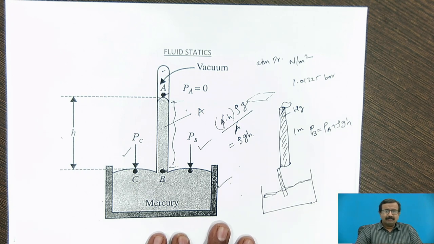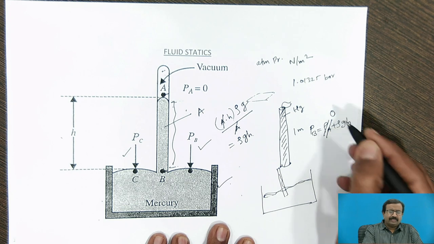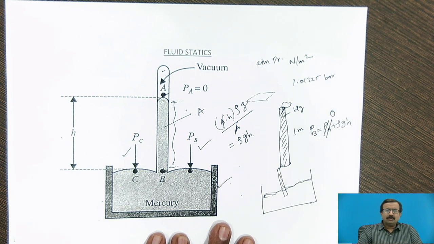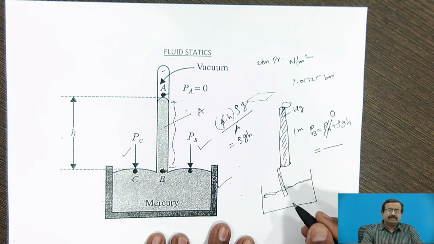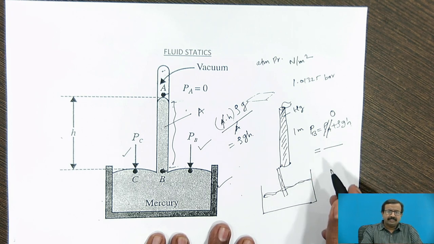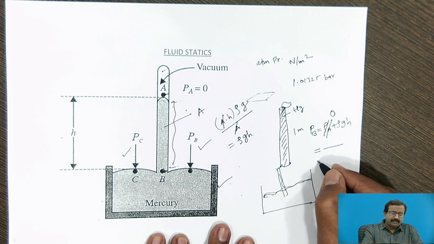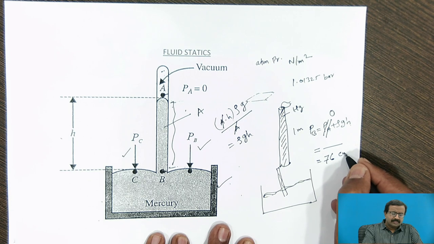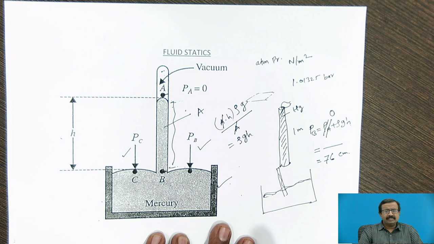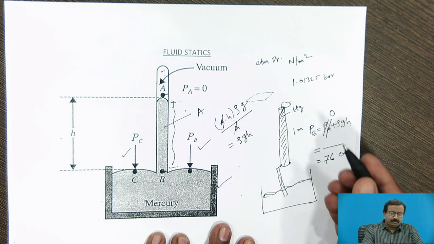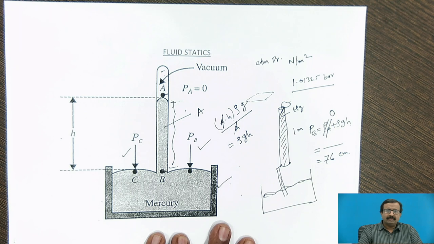Now one thing is clear from this. When pressure at A is zero, because I know that it is perfect vacuum, pressure at B is equal to rho G H. So this is, if you put the appropriate values of your density of the mercury, gravitation, and the height that you measure, you will find that this column length is 76 centimeter. And that's why we say, when the pressure is one atmosphere, it is 76 centimeter of mercury, or it is 760 millimeter of mercury, or if you want to call it as one atmosphere, or we want to convert into bar, it is 1.01325 bar. So this is about the first important thing about a pressure.